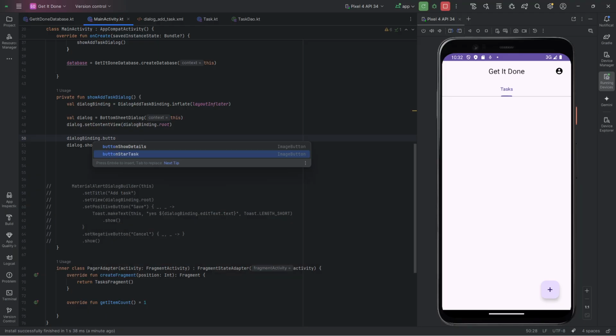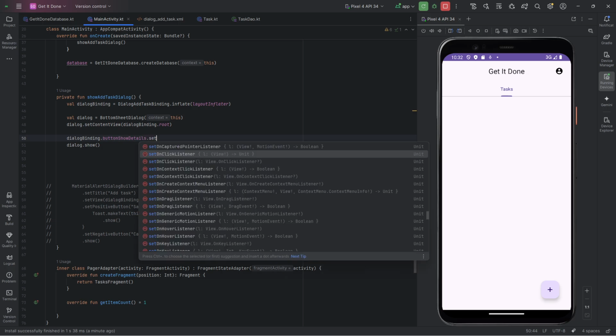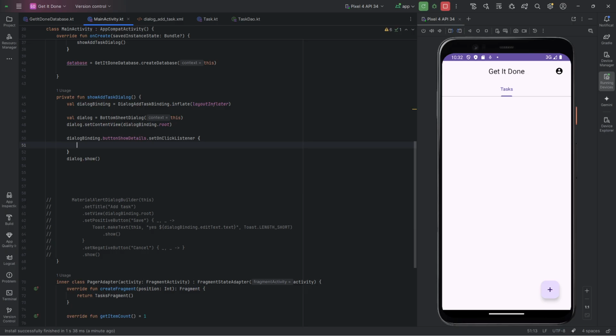So in the Google Tasks app, they just have a one-time thing where if they press that button, the add details field shows, and then it shows forever. I'd like to go one step further than that and actually have it as a toggle. So if the add details text field isn't showing, we show it, but if it is showing, then we can hide it, as users do sometimes accidentally press things, and they might not be interested in adding any details. So we'll do that just for a small enhancement.